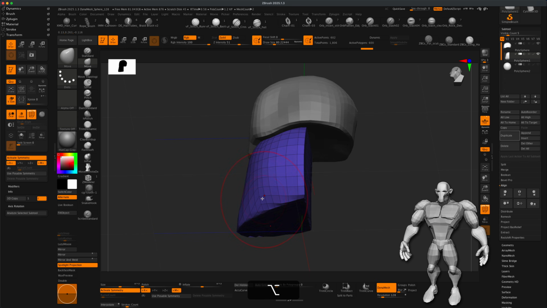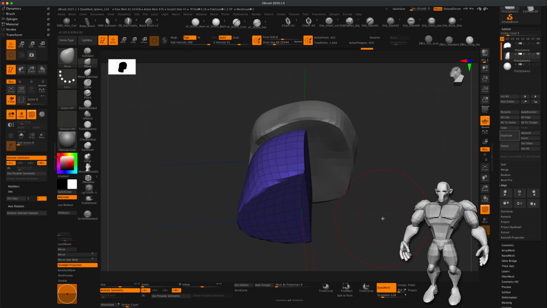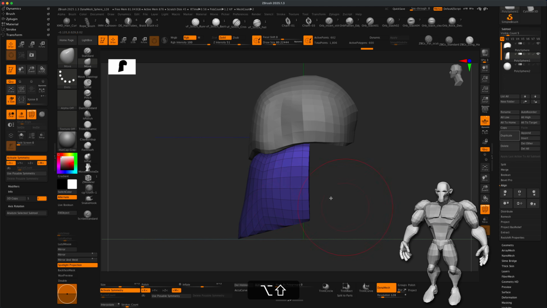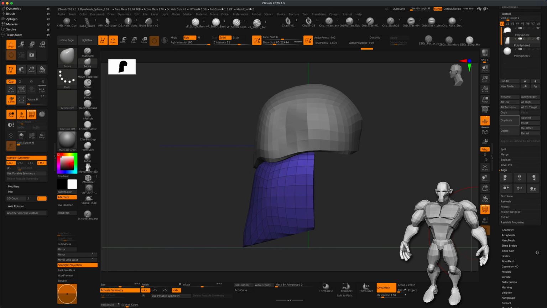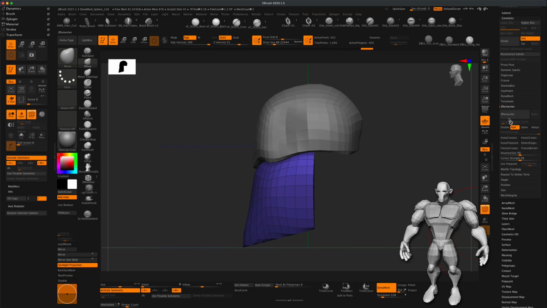Now, one thing you might say is that this right now has too much geometry and it's actually not useful, right? There are too many points to move around if I'm blocking stuff out. Well, for that, I can, of course, go to geometry. Let's go into ZRemesher, turn half on. We could say detect edges if we wanted to and just do half, right?